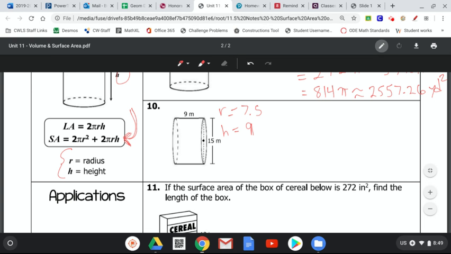So guys, I find the radius first because obviously this one they just basically took and flipped on its side. And if I find the radius first, then I know the other number given is going to be the height. So that's where you find the radius first, and then you're good to go from there, because sometimes it gets confusing when they flip it on its side.